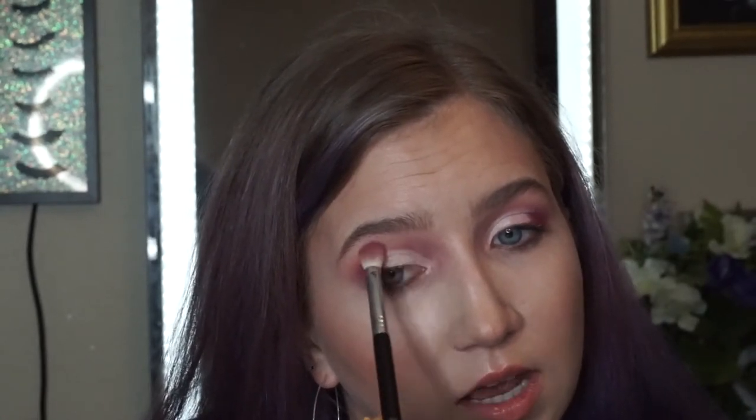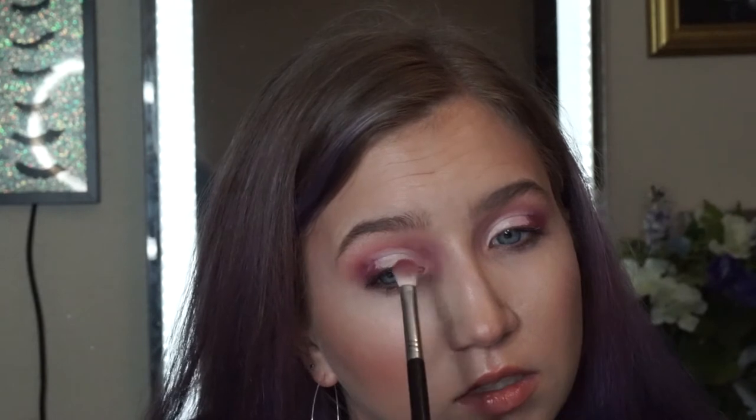Usually I do this with a cream concealer. It's quite different with a liquid. It is a bit harder to control. I have mad respect to the people who do it with liquid every time. I find if I have a weebly wobbly line, I just take the brush I was using to lay down the color I covered and go over it, and usually that fixes it. Some people like to put concealer right here and then look up. I find that gets it just a little too high for me. I don't like the placement of doing that, so I just try and follow slightly above the crease.